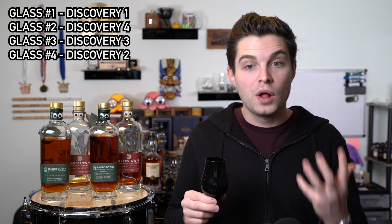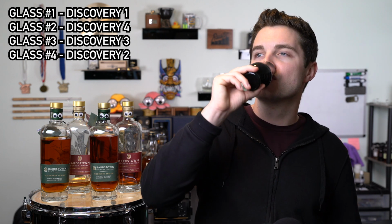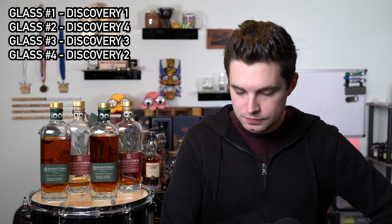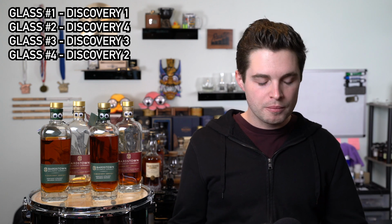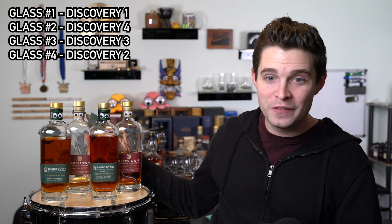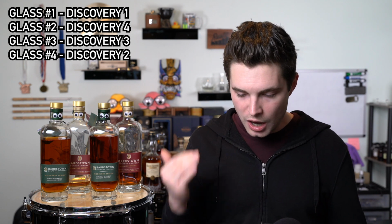which earlier I talked about how well integrated and how kind of down the middle number 1 was. So here we go on the palate. Yeah, that's a great freaking bourbon. For my taste, number 3 is going to win out. But I'm splitting hairs here. I mean, I love all these bottles. So it's tough to call this race here. But I'm going to say number 3 takes it for me.